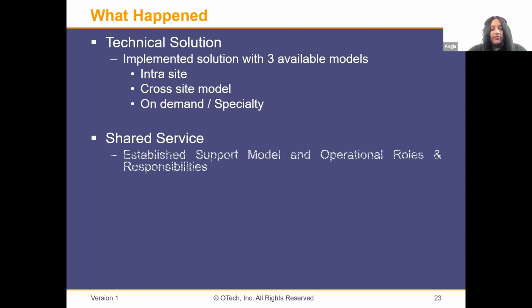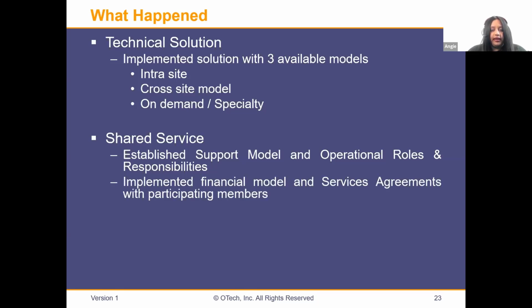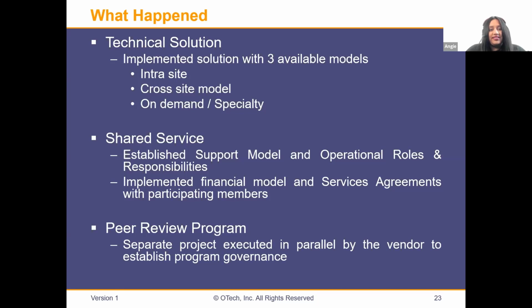From the shared services perspective, we established a support model, operational roles and responsibilities, and also implemented a financial model and services agreement with our participating members. And then lastly, the program itself. A separate project was conducted in parallel by the vendor of the peer review solution to establish the program governance. Updates were provided back to the technical project on decisions that were made relevant to the technical implementation.